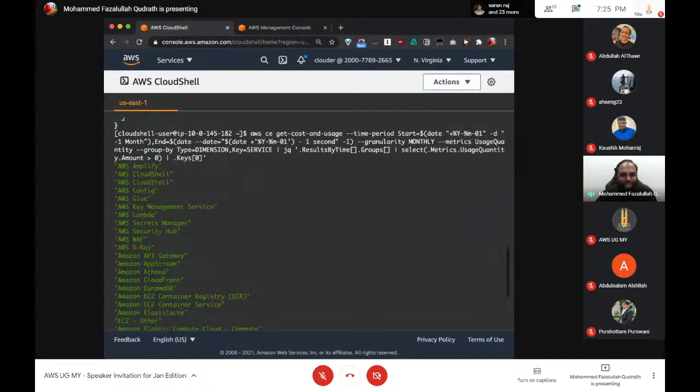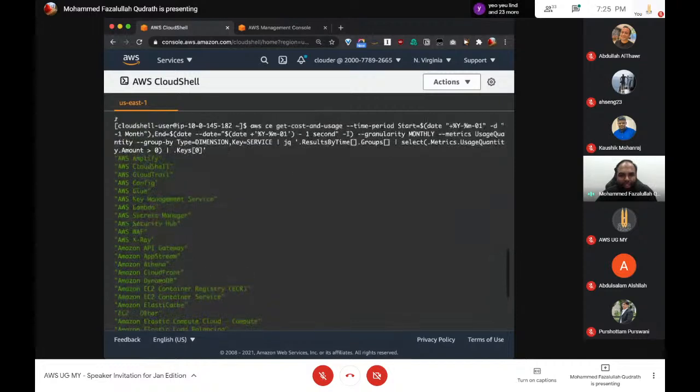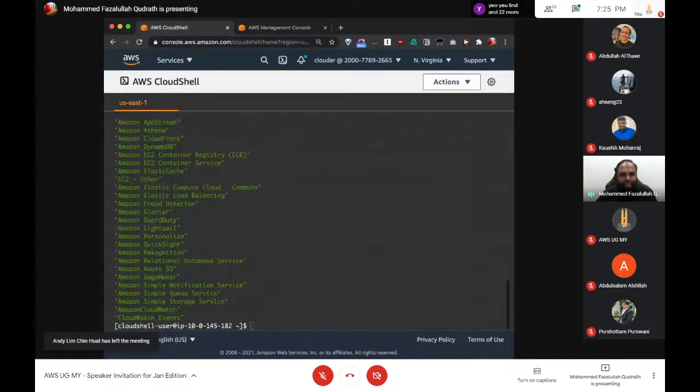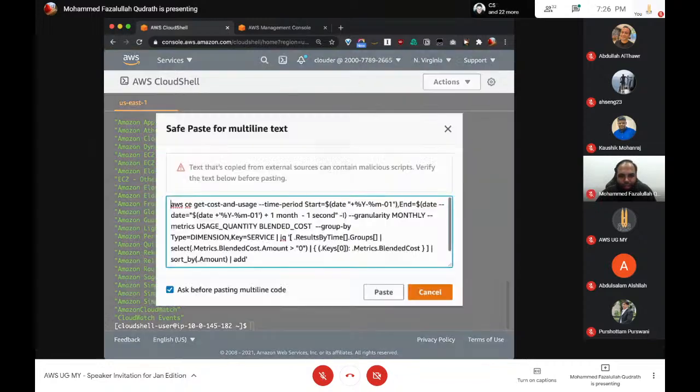So yeah, in this case, these are all the services I'm using, a list of all the services that I've already started running something on. The nature of my work is that I do a lot of demos for customers also, so a lot of services will be running around, which are usually not open at the same time for different customers. But let's go a bit further. I want to see what is the list of services I'm using and how much it's costing me right now. So I can run this one.